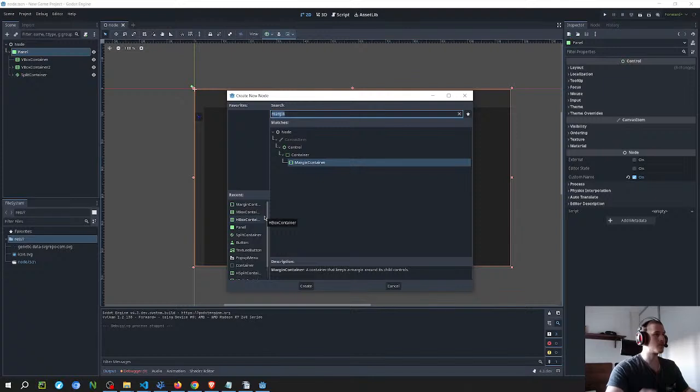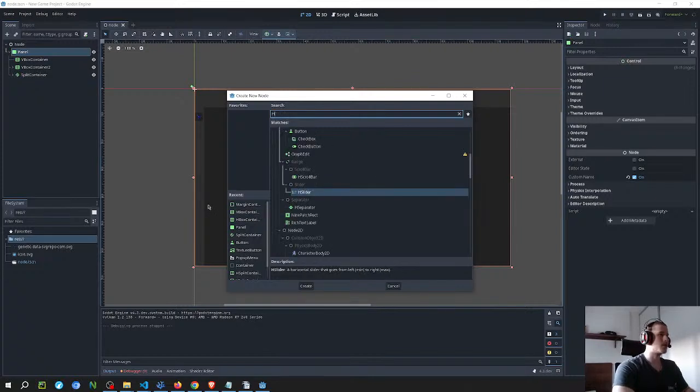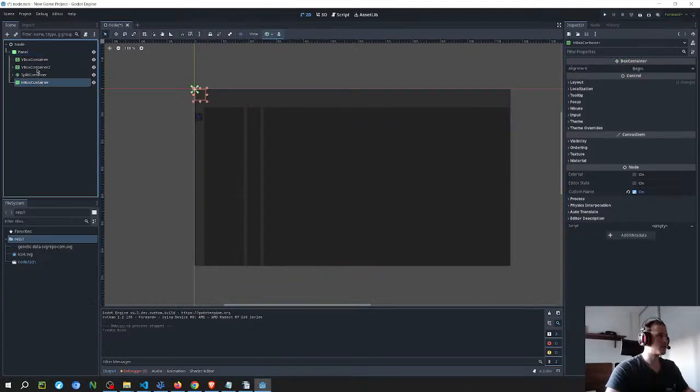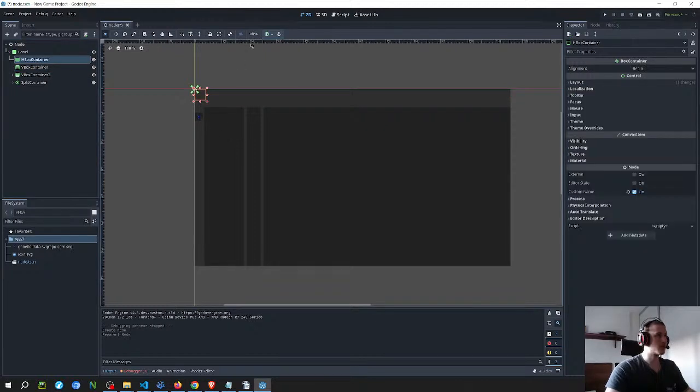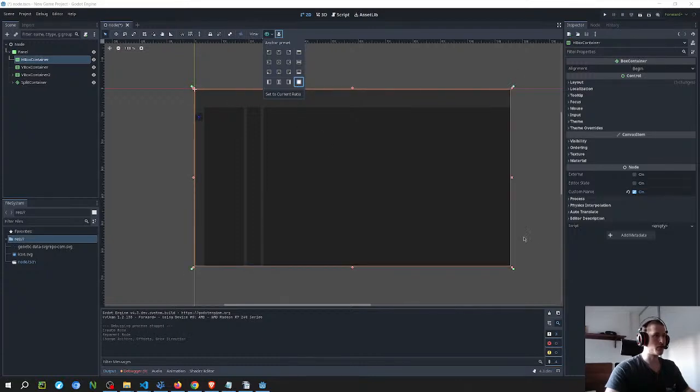So maybe it's the VBox. I think I tried to do this before, but it messed it up. Each box, I think you have to put this one. So this sets the anchor for everything. And the anchor determines how the item moves as you increase and decrease the size of the window.